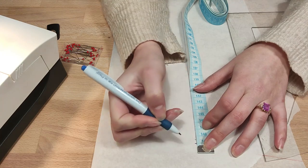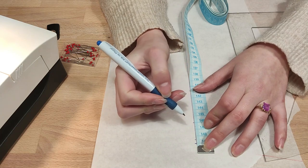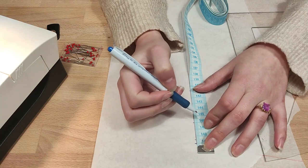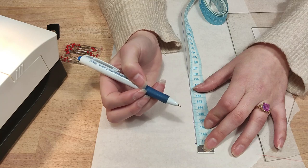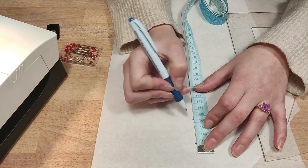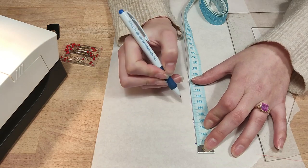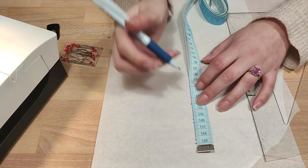I want it to be half a centimeter wide, and then I want 2.5 centimeters in between. 2.5 centimeters equals about an inch, so about an inch apart. Then I'm going to do another 0.5 centimeter for the loop, and another 2.5 centimeters in between.